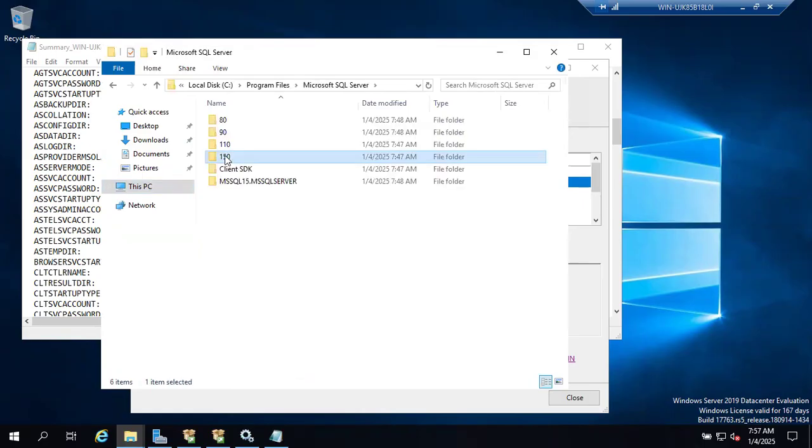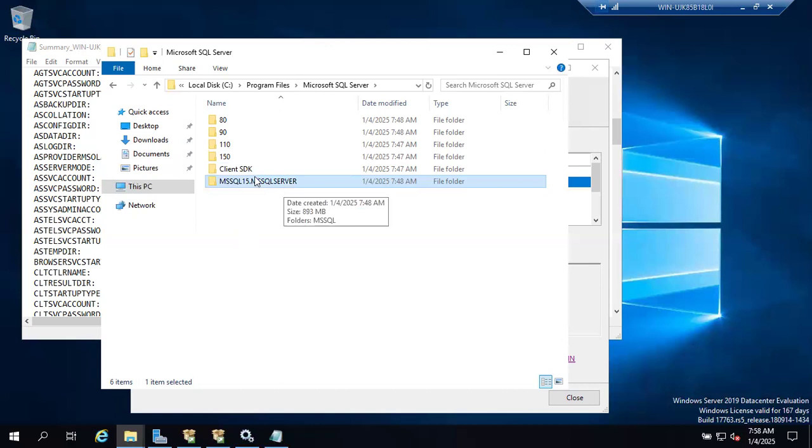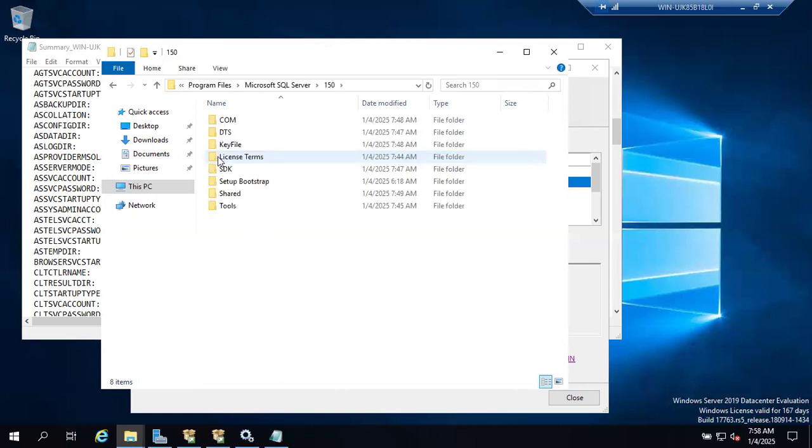See, if you remember in the first class or second class, I just showed you the versions, right? Beside the versions, you can see 15.0, 150, 14.0, 140, 13.0, 130. So once you install 2019, the folders will be created with that number 150. So this is the final folder of 2019 instance. And it will also create one more folder with MSSQL. Tomorrow will be discussed, okay? Don't worry. Go inside this 150, go to setup bootstrap folder.